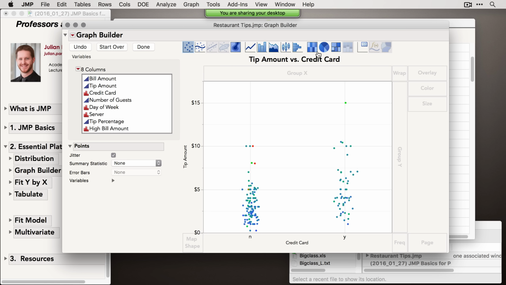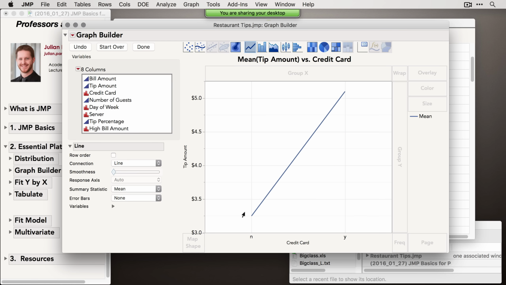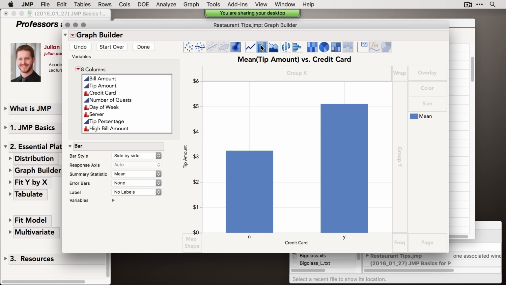If you look at the ribbon at the top, these are all different visuals that are making sense. Notice that it wouldn't make sense to fit a line between these. There's no way we can fit a line between no's and yeses in a linear regression sense. We can draw a line between them. I can click that, and that's one way of representing. It's not very good data practice, right? These are categorical, so the midpoint here makes no sense. So maybe we would want a bar. JMP's not going to force you to use bars, but you can certainly get a more sensible graphic that way.